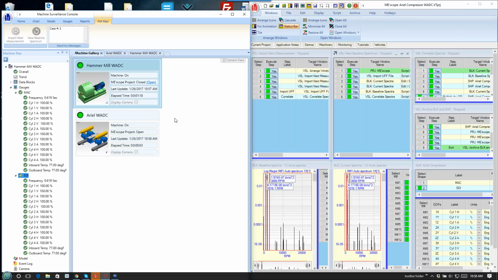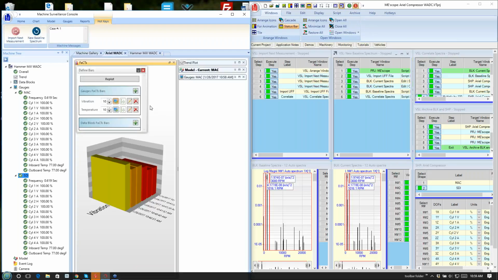Now, these scripts with the hotkeys are available as MeScope projects, so we can provide those to anyone who may have a question or want to run them. You're going to have to install our MSS software and archival database. Those are available, and we can get you set up to do that, and you can run this entire case.